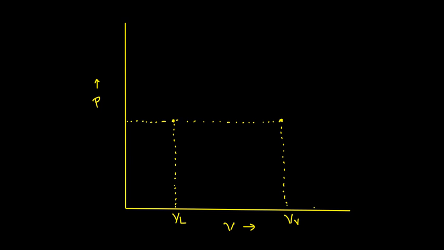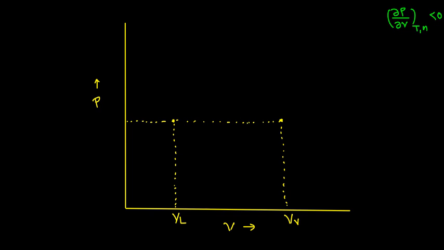And this is quite obvious that if the system is at equilibrium, and you have a vapor liquid system, the volume of the liquid will be lesser compared to the volume of the vapor. So at this point the system is a liquid, at this point the system is vapor. They have exactly the same temperature and the same pressure. But now what was our stability criterion? Our stability criterion was del P by del V at constant T and N must be less than 0.